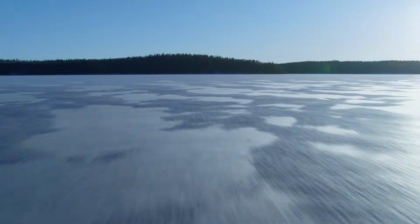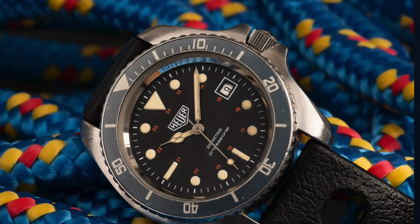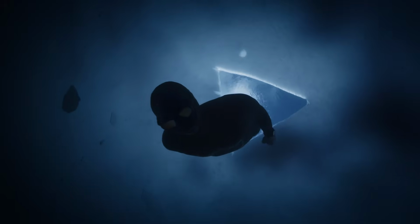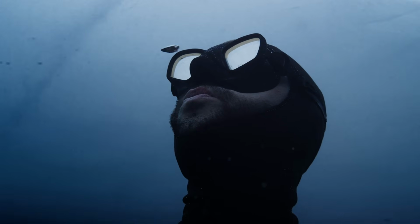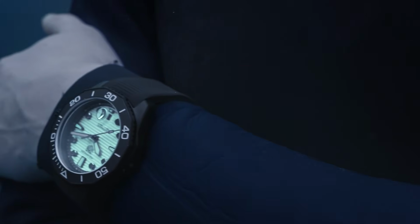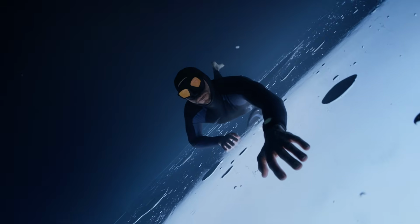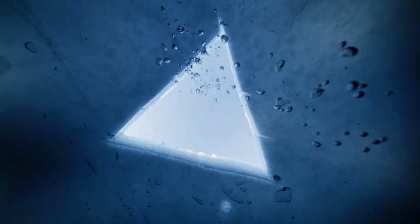Long before it was a modern style icon, TAG Heuer's obsession with the ocean began over a century ago with pioneering waterproof watch cases. In 1978, they introduced the reference 844, the definitive template for professional diving. It evolved into the Aquaracer in 2004, engineered not just to look sharp, but to survive the harshest marine environments. With a robust hexagonal bezel, extreme water resistance, and flawless legibility, the Aquaracer bridges rugged utility with timeless luxury. Ready for the abyss, wherever your journey takes you.